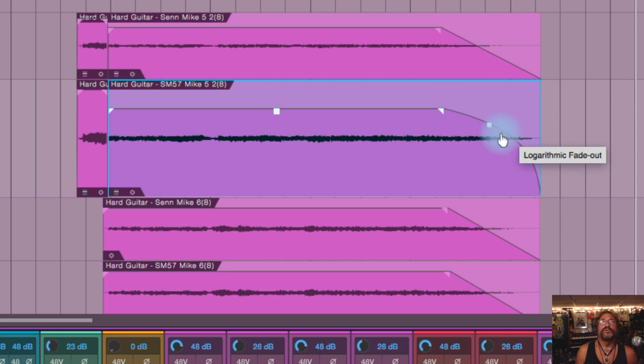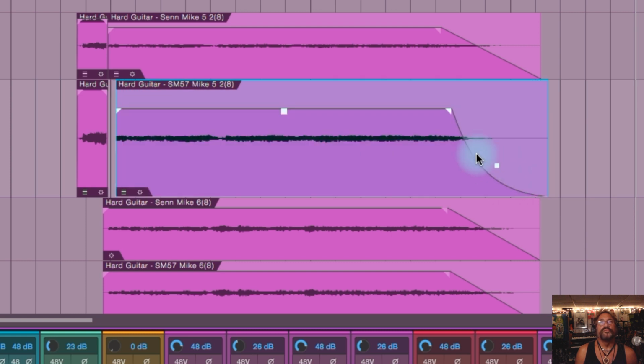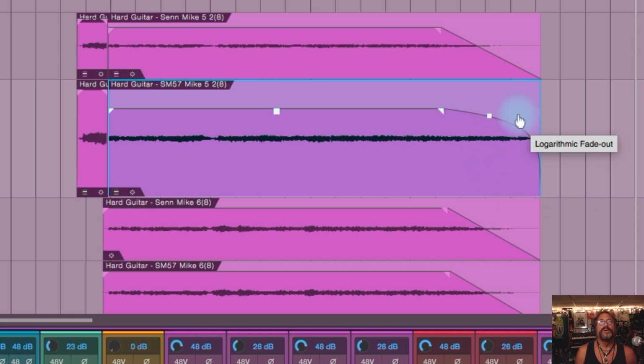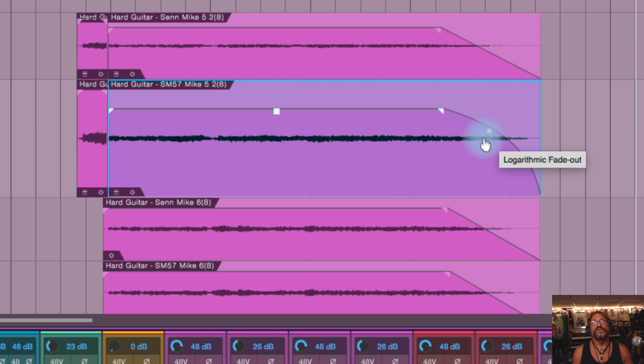Why would you want to do that? Well, because if the linear fade doesn't sound exactly right to you, and you want it to fade out a lot faster, pull it down. This will come here and boom, oops, I moved it. Boom, it'll fade out faster. If you pull it up higher, it'll fade out slower. And obviously, you don't do this stuff by visual, you do this stuff by your ear, but this is what you will see, and that's how you can do that.